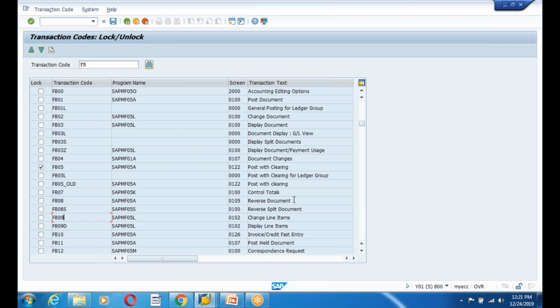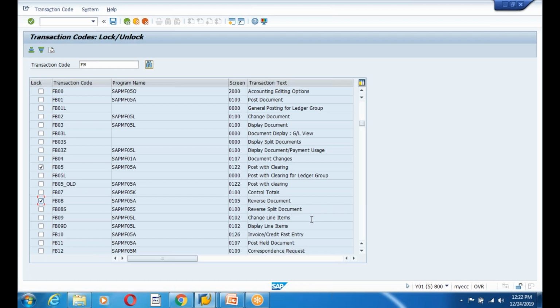Sometimes I need to reverse. There is some error, I need to reverse it. So I will tell one case: reversing a document. I posted the document and I paid the amount. It goes to the bank, but maybe you have given a wrong account number.